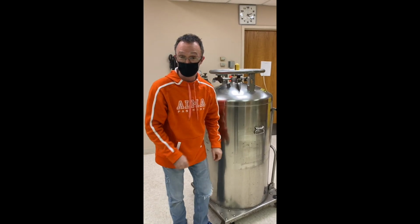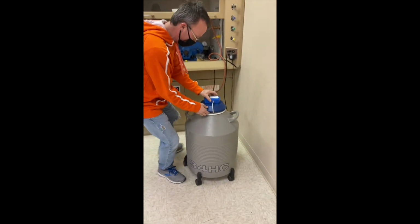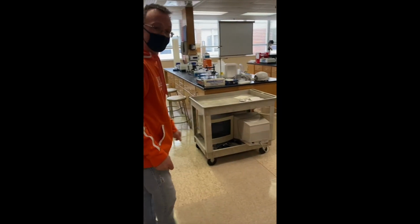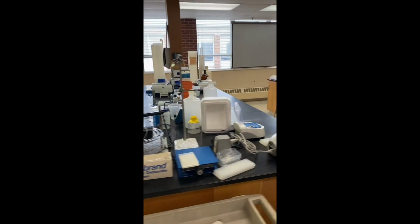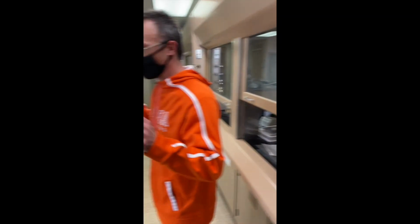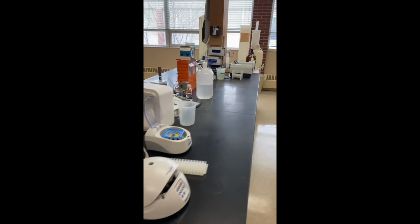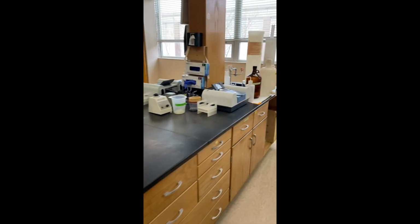One of the cool uses for liquid nitrogen is right over here. Our biology department and biochemistry department use this right inside here where they keep these cell cultures ultra cold. So here's one of our biochemistry labs. Our students generally take biochemistry in their 3rd year, sometimes in their 2nd year. It's kind of messy in here, but boy, these people do some really fantastic work. They all are tending to work independently on projects. Almost all these stations are set up the same with fluorimeters, their own centrifuges and vortexers, all kinds of cool stuff.